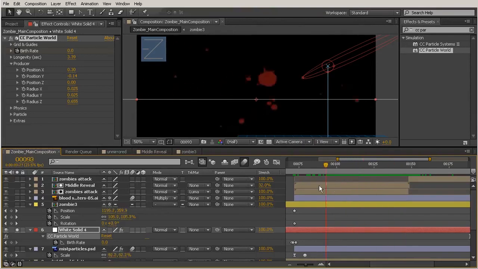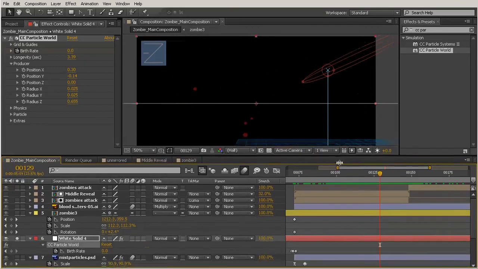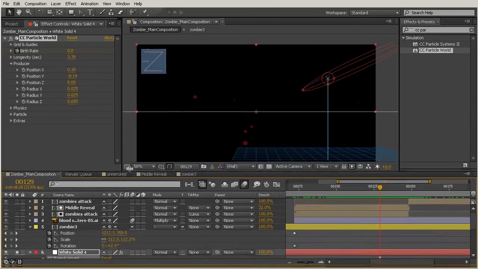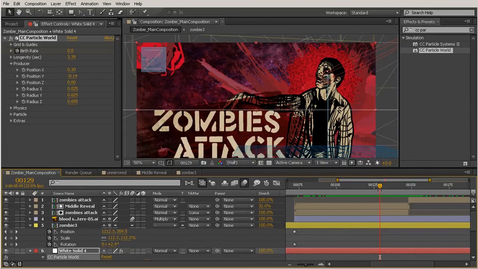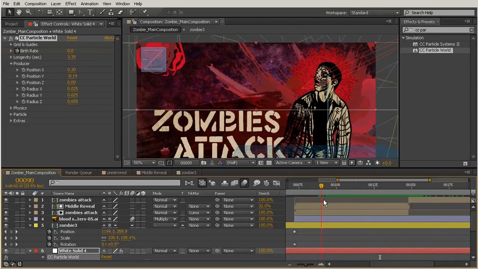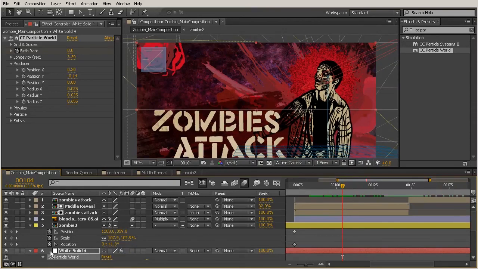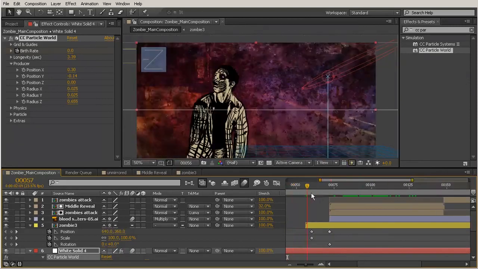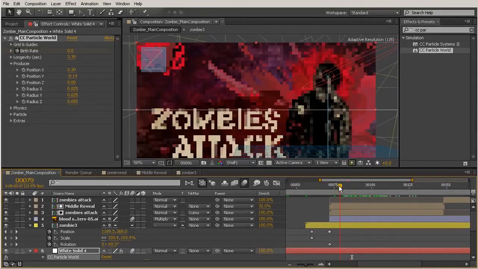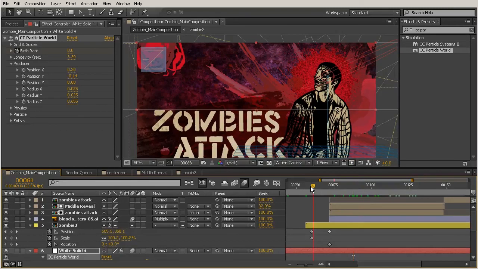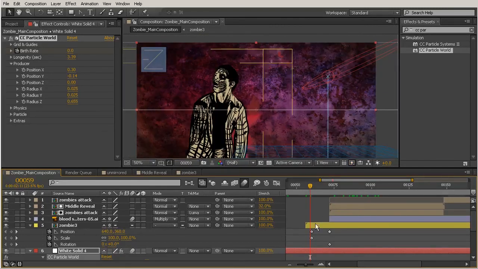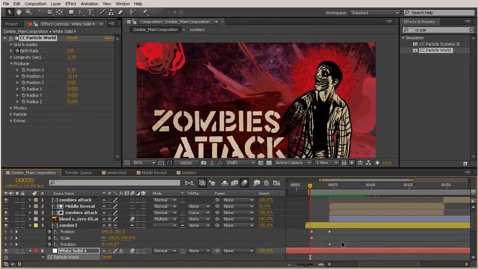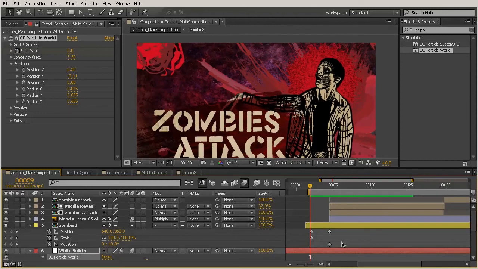So I'm just scrubbing through there to see what that looks like, and if you want to, you can come back in here and turn off that solo switch and just see what that looks like if you want to scrub that. Right now this looks a little choppy, so we can turn on motion blur for this layer and we just see how fast those particles actually are coming out from behind our zombie. Just scrub that right there. You may need to do a RAM preview, so you can just come back here right before the zombie hit, hit the B key, and then I'm just going to hit the 0 on my number pad to see how those particles come out there.